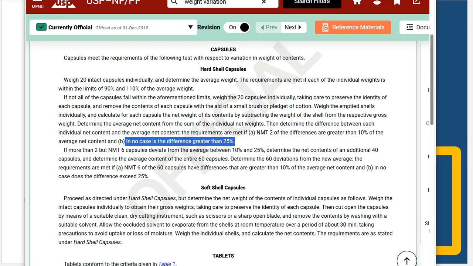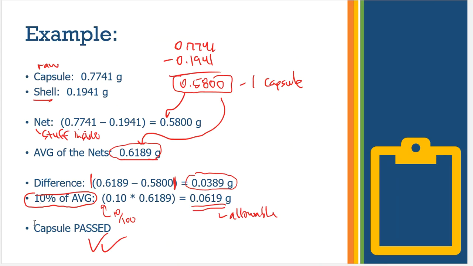So if I take a look at that one that possibly could fail, and let's say that one fails by a difference greater than 25%, that is like the threshold of the thresholds, the mother threshold. That 25% is. So even if you just had one failed, that's okay halfway. But is that one also less than 25%? Because if it's greater than 25%, the entire batch fails. No matter what, the entire batch fails. Again, one rotten apple.